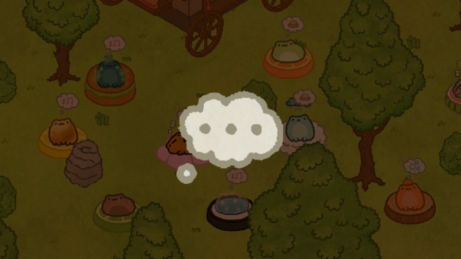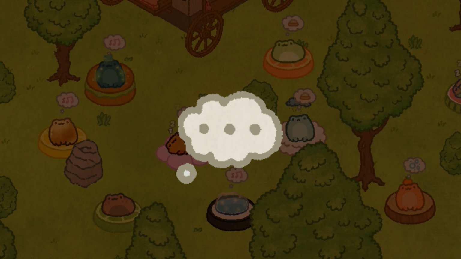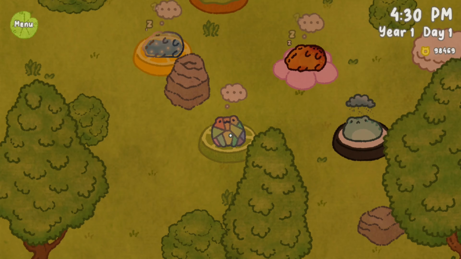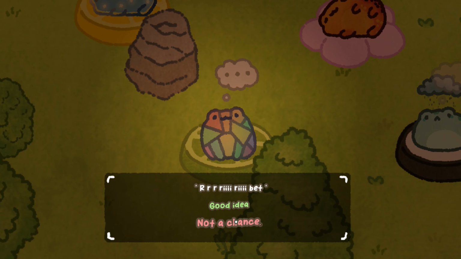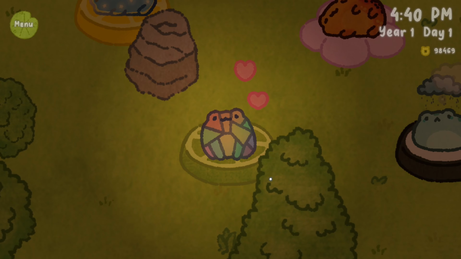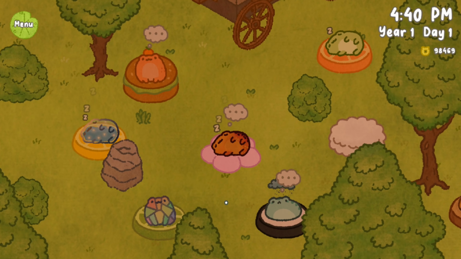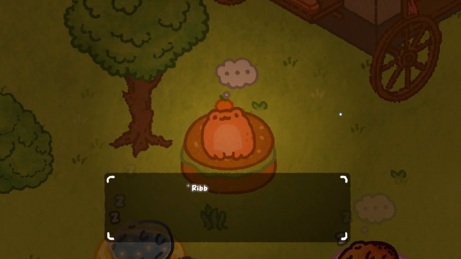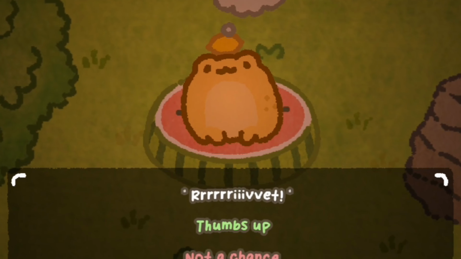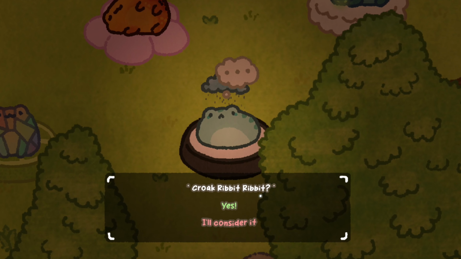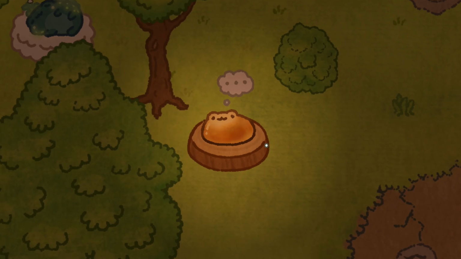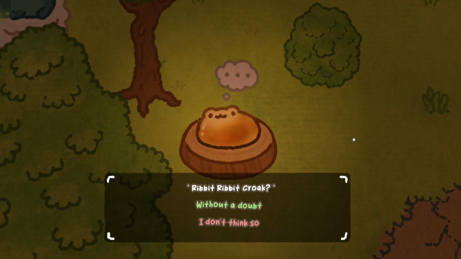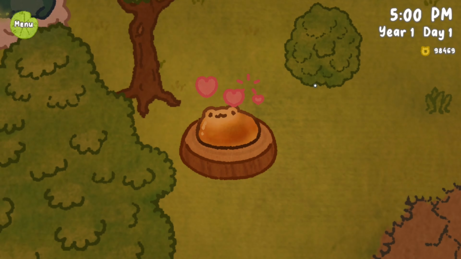If interacting and caring for frogs wasn't enough, why not just talk to them? Well, in this interaction, players can actually initiate conversations and chat with frogs. When clicking on a frog, a text box will pop up and the player will have to choose how to respond to the frog's ribbits and croaks, and other sounds. Unfortunately, communication is a little one-sided, so you won't be able to hear what the frog says, and you'll have to rely on your intuition to figure out which answer of the two is the right one to reply with.